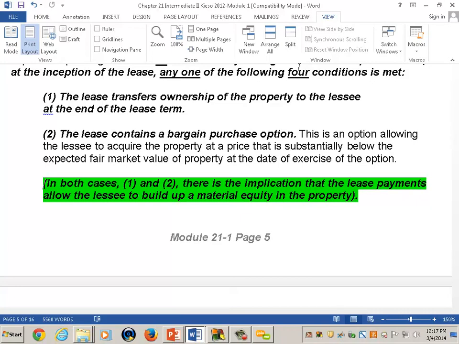So if at the end of the lease I give you the asset, you paid for it. If at the end of the lease you could buy it for $1, you already paid for it. So it's the same as buying the asset on long-term debt. Now, if you don't want to have the lease on your balance sheet, just make sure those conditions are not in the contract. And once again, it is negotiations between the lessor and the lessee that could determine the actual contract structure. Now, these are pretty clear.